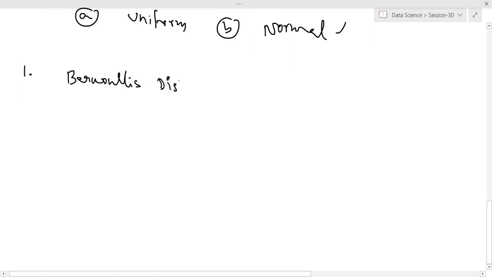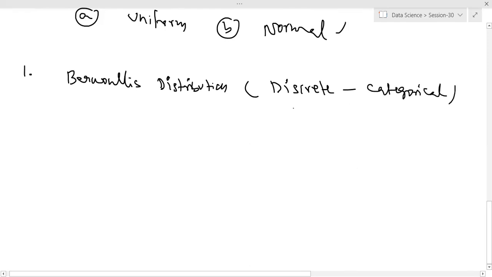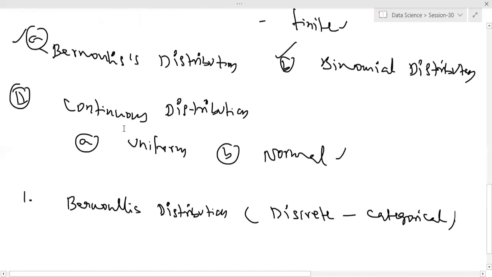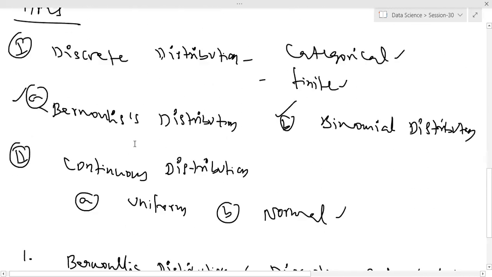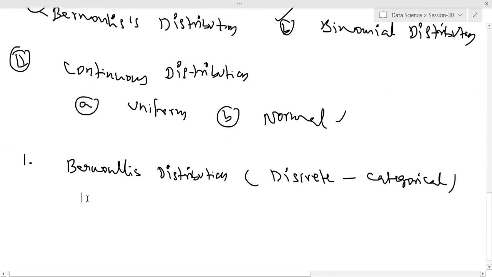Bernoulli's distribution. Whenever I say Bernoulli, you should refer that this belongs to the discrete. Discrete means a categorical kind of data. After some time you may not need to ask whether I'm working with a discrete or whatever kind of thing, but just by seeing the distribution you should be able to tell whether I'm following the normal distribution, uniform distribution, Bernoulli distribution, or binomial distribution. By the end of the session you will be able to observe these different categories of distributions.